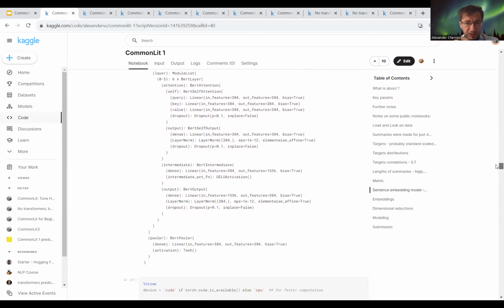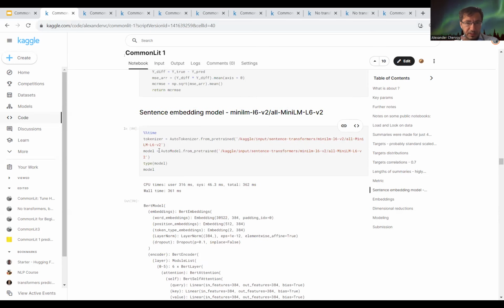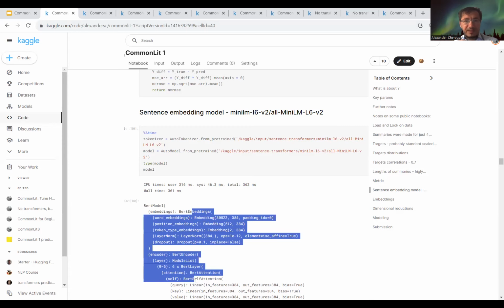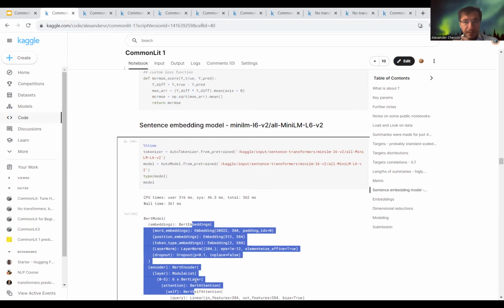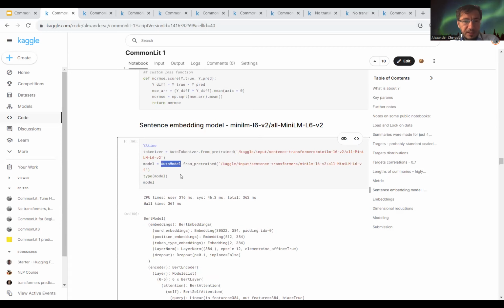When you load it with auto model, you can just print the model and it will show you this description of the model. The difference with the previous notebook is that there the command was auto model for classification, and here there is no classification.